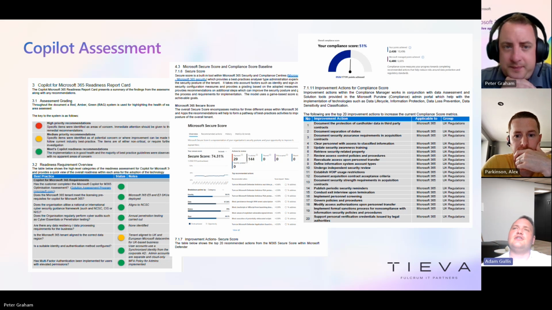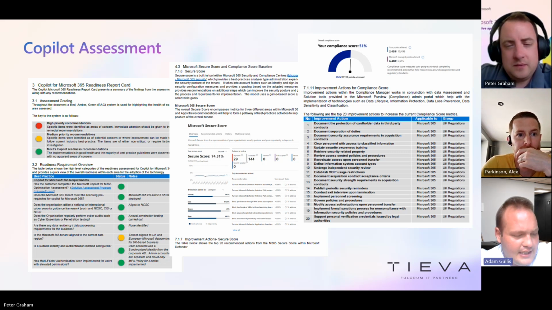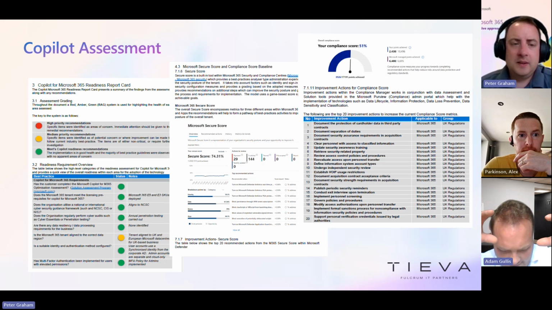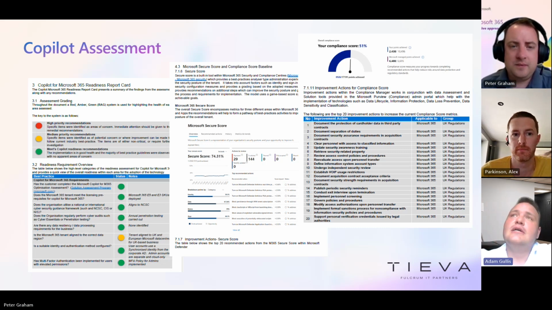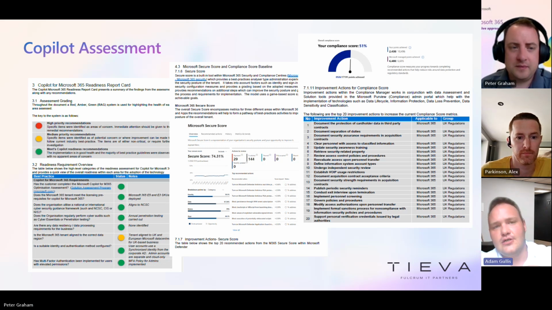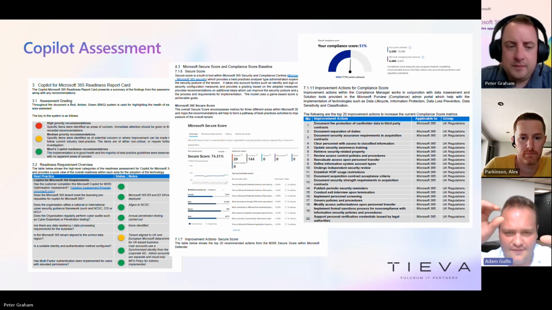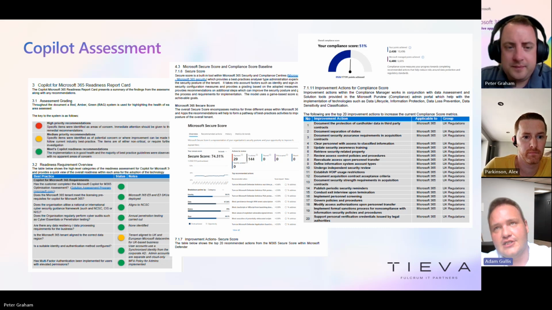So what we'll do after this session is my team will reach out to you with the information and enable you to access this assessment. All you need to do is register interest before close of play Friday, and we'll give you access to the assessment. But essentially, this is a funded piece of work which is security centric, that focuses on what you need to do to be in a position to adopt Copilot securely from a data protection point of view. So again, it's available free of charge if you register interest between now and close of play Friday.